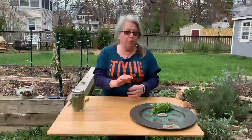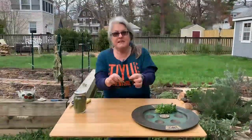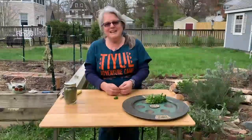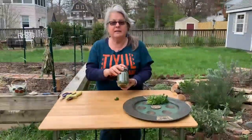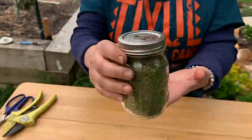Another way is I like to dry parsley. I cut bunches of parsley like this. I wash it, I dry it, I spread it out. I would trim the stems off and then spread a whole cookie sheet full of parsley out and pop it in the oven for maybe a couple of hours, but on really low heat, on 170 degrees. When it's done, take it out, crush it, jar it. Here's a jar of parsley I made in 2019. Some years I also put them in smaller jars and give them out as gifts.